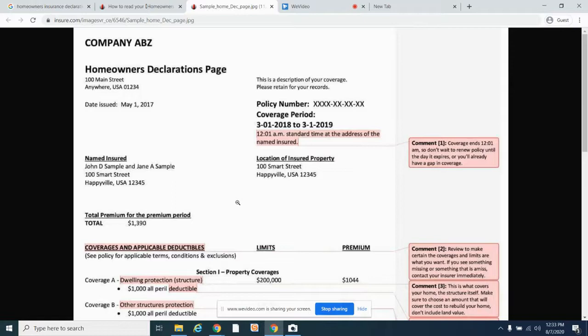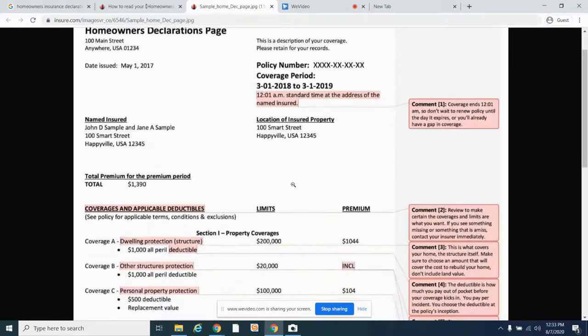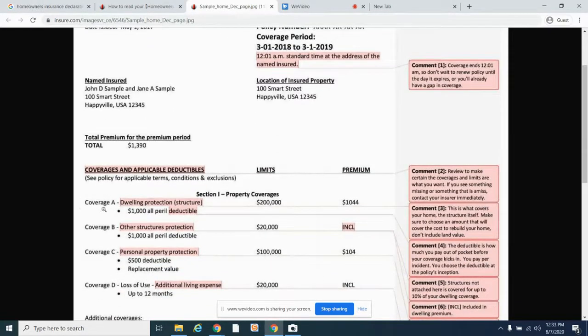I guess really quick, I can go over the basics again here, making sure that your named insured is actually your borrower, and making sure that this location of the insured property is the subject property. Now, when it comes to this dwelling coverage, when it is a purchase, you just want to make sure it covers your loan amount or your appraised value, right? But we'll stick with loan amount. That way we don't complicate things.